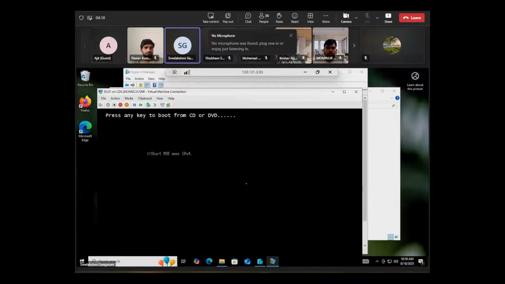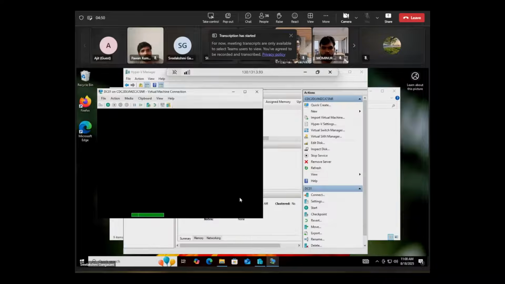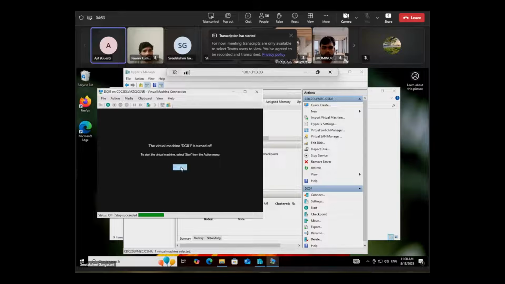So can I enter now? Yeah, it is too late probably now. Try hitting enter. So now it will not work. You have to turn it off, and then immediately before it comes to start PXE over IPv4, you have to click enter. So Srilakshmi, go ahead and turn that VM off. You see the black square? This one only, right, sir? Yeah, below, click action, turn off. And now you will see the green circle, or you can select start and immediately hit enter after that.